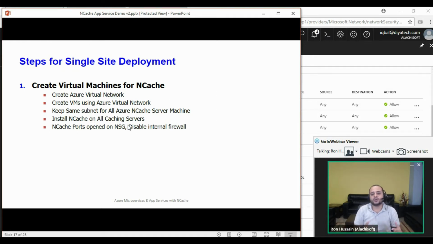I'm just listing down these steps for NCache that you need to create a virtual network, so that people understand that you need a virtual network. You spawn an image, then install NCache on it, and then set up the networking piece together. So yes, everything is documented on our website as far as what is needed for NCache, and then everything is documented on Microsoft Azure on how to create a virtual network, how to go through these configurations. All right, so I hope that answers your question.